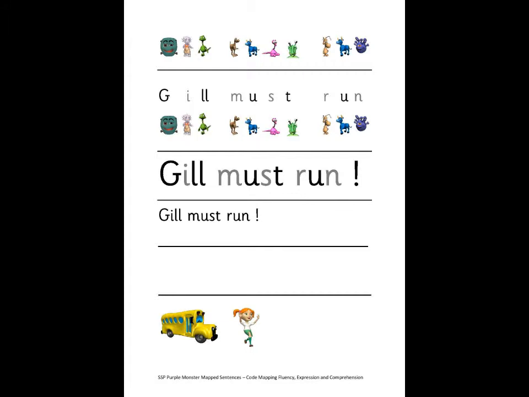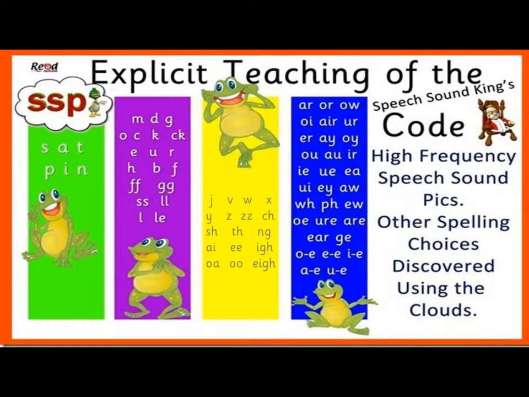I suggest that you laminate these, they are all A4 sheets, and you've got your 4 tables. So you've got your green code level, purple code level, yellow code level, purple code level. SSP students would look at this and tell everybody this must be a purple code level monster reading piece of text. We've got the G for the J, we've got a double L.